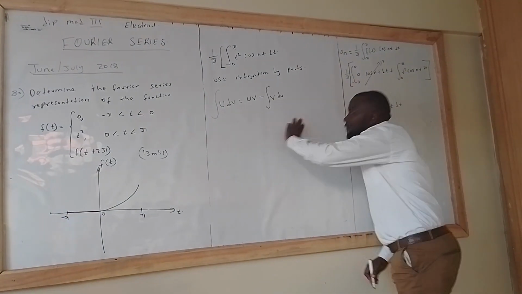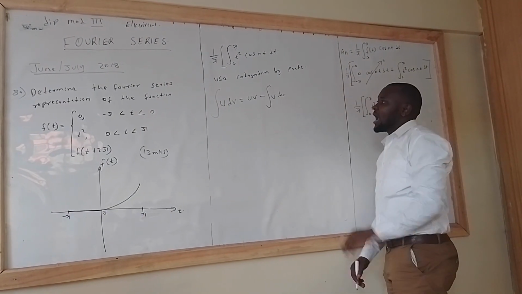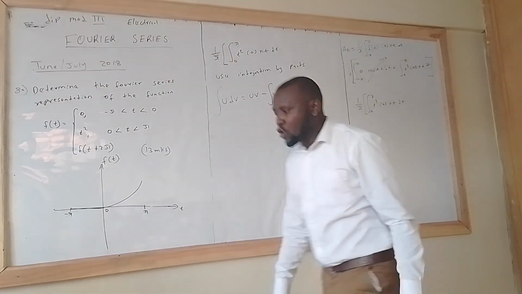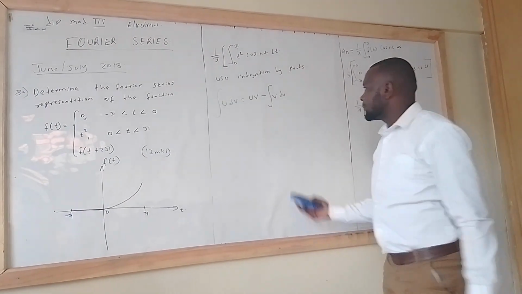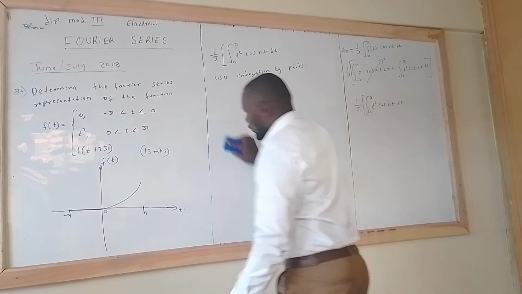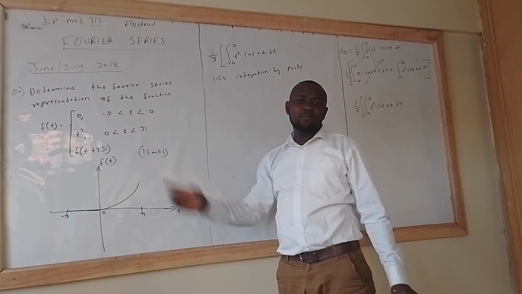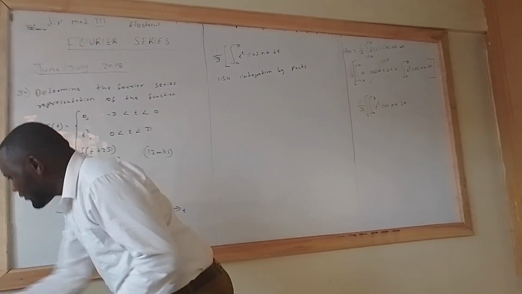But I know all of you know how to calculate this, and I don't want to go in that direction. I want to teach you another method called the shortcut method. Why? Because I can see we have a lot of work and we only have 13 marks. So let's use the shortcut method.